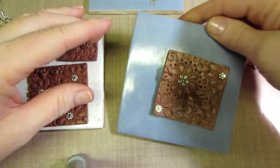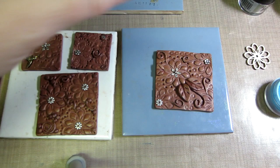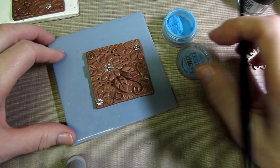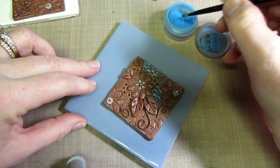I'm going to put my mica powders on now to show you how I do that. You can really just use your finger. I have the Pearl Ex — I got that 50% off at Michaels because they're kind of expensive. I also have the Perfect Pearls. I'm going to use the Perfect Pearls blue for my background right now. I'm dipping a flat brush because you don't want a ton, and I'm just coloring the background blue — kind of like sky. I didn't want to do too much green because I'm going to do the leaves green and the flowers pink.